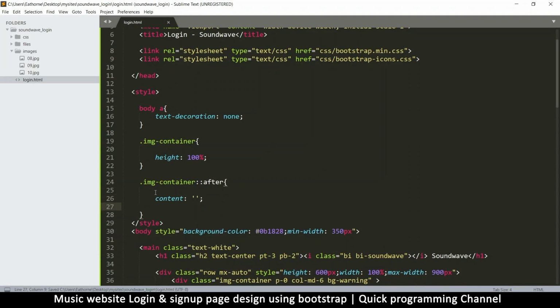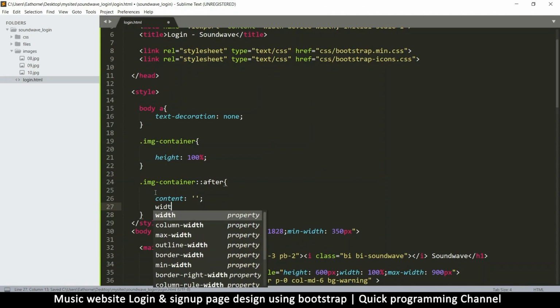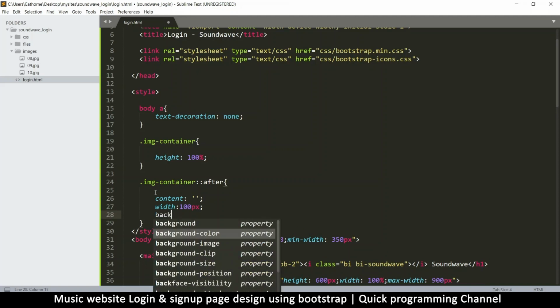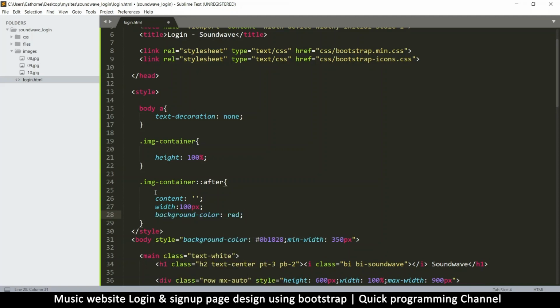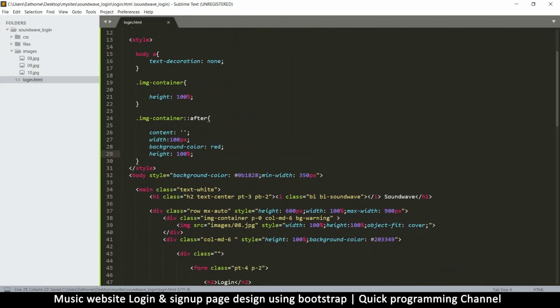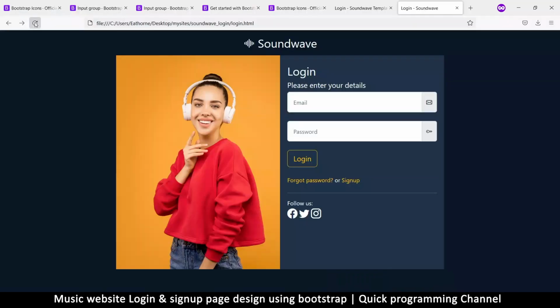And then this same empty content, I'm going to give it a width of 100 pixels. I'm going to give it a background color of red just so we can see it. And then I'll give it a height of 100% so we can see it as well. And that's about it. So let's look at that content.